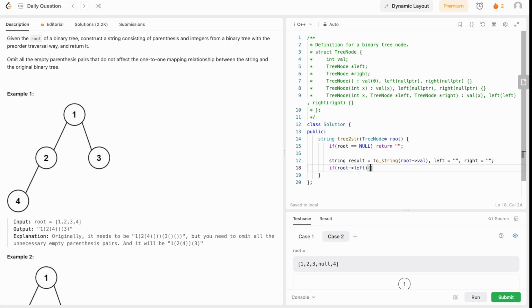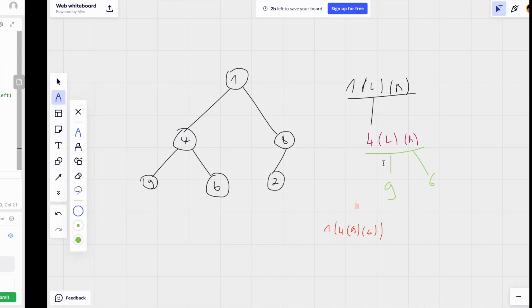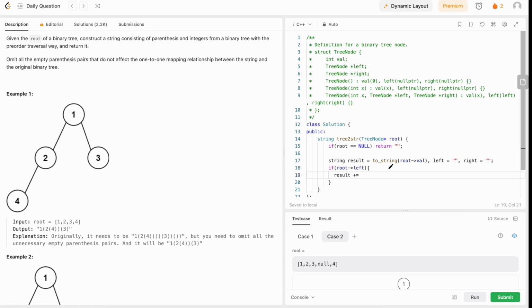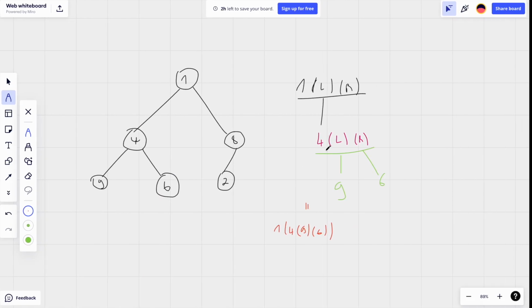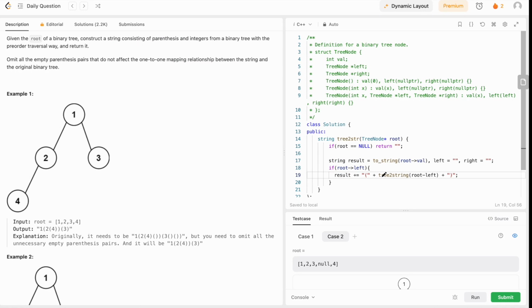If the left exists, you're just going to say result plus equal to, remember we started with the value, and now if the left exists, we put an open parenthesis, plus the tree to string. So we call the function on root dot left, plus, then we close our parentheses. I open the parentheses, I put the content of the left, and I close the parentheses.